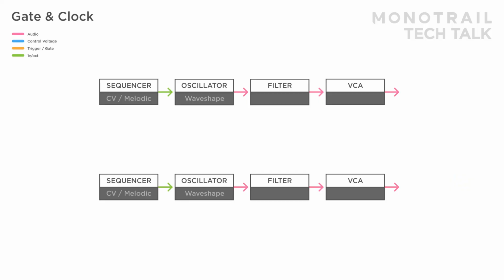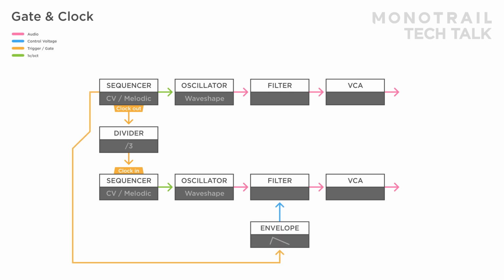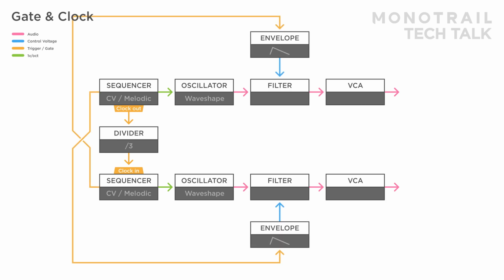Beside cross-patching sequences, you can cross-patch clock and gate signals to create interesting rhythms and patterns. In this setup, the bass sequencer is synced through a divide by 3 clock division. And instead of each sequencer triggering their own envelope, the lead sequencer is triggering the envelope on the bass and the other way around. Because the bass sequence is divided by 3, the 7-step lead sequence feels a lot slower and longer. And you can play with the gates created by the 7-step lead sequencer to change the feel and pattern of the 8-step bass.